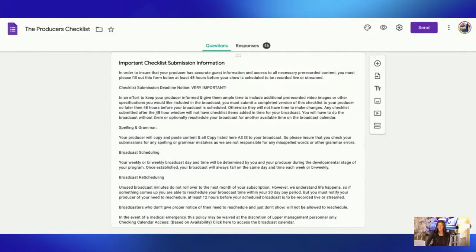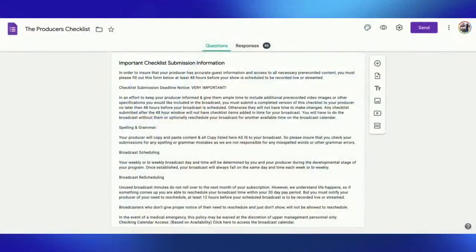Okay. One other thing that we make sure that they understand is spelling and grammar. When you're working with a lot of producer types, they're creative types, they don't like spelling and grammar, and this is actually one of the things that I was kind of hesitant about when we first started the whole agency, because I work with a lot of creative types.